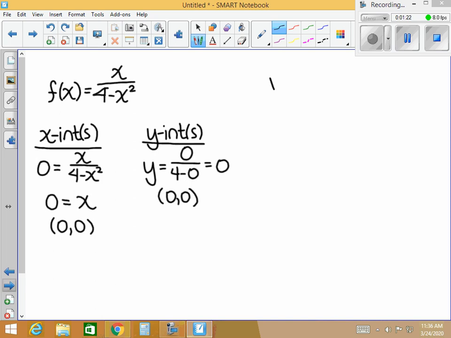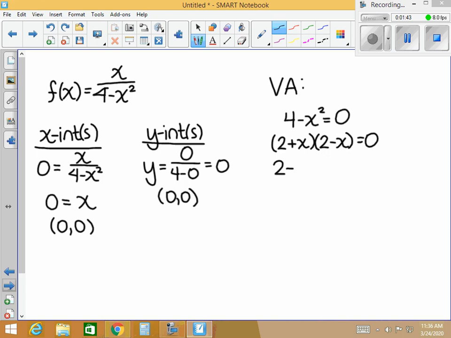If I want to find the vertical asymptotes, I'm going to set the bottom equal to 0. Since it's a quadratic equation, I need to factor it correctly, or use the quadratic formula, but I would rather factor. Just because you don't like to see the x squared being negative does not mean that it can't happen. Also, you can't just switch it and put it in a different order just because you don't like it. That changes the value, so make sure you're careful there.